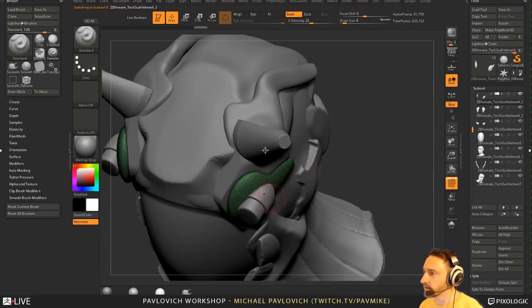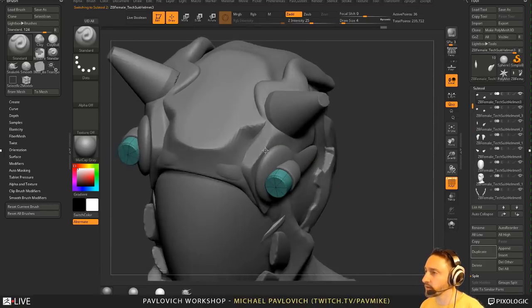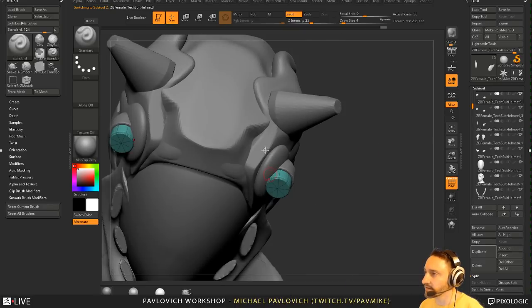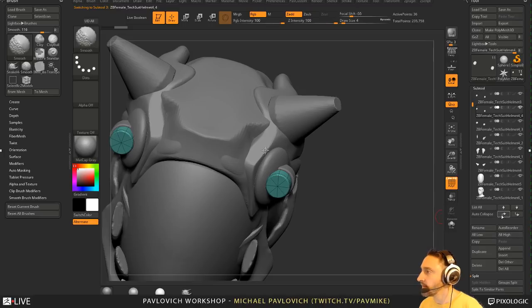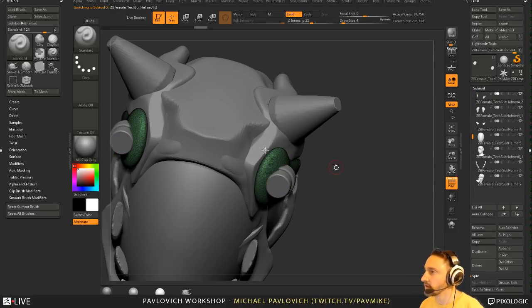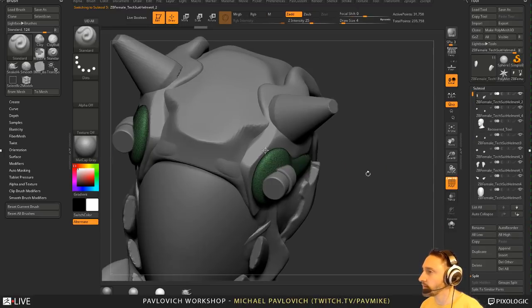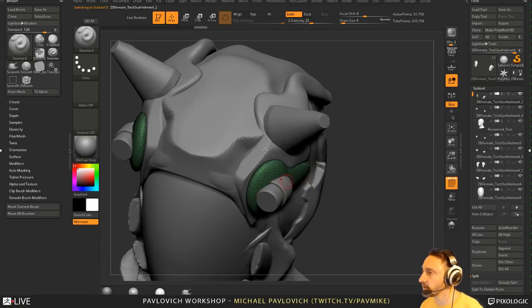So now we can have a little casing for this to sit in. This piece going in here, you're seeing it's kind of clipping through. If you wanted to get rid of that, you could duplicate this off, shoot that to the top, hold down Alt and tap this one, shoot it to the top, and you can just cut this out. But let's go ahead and merge these down.